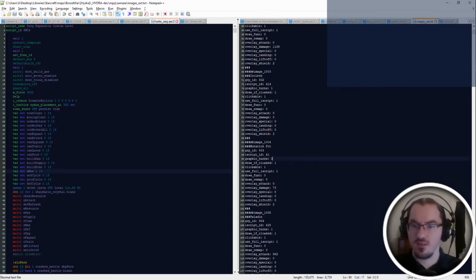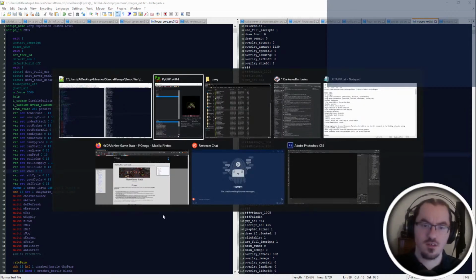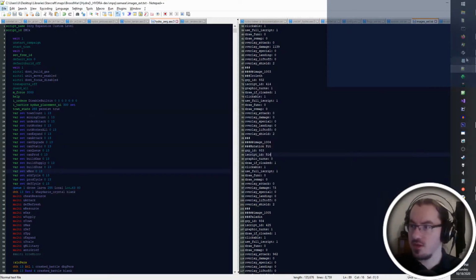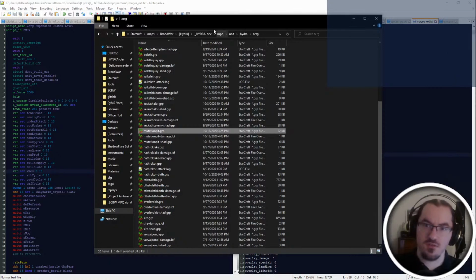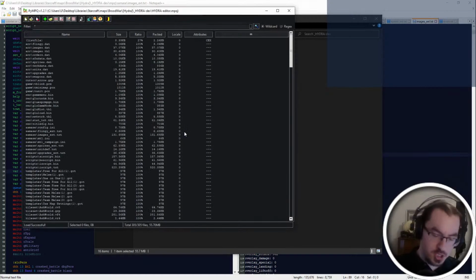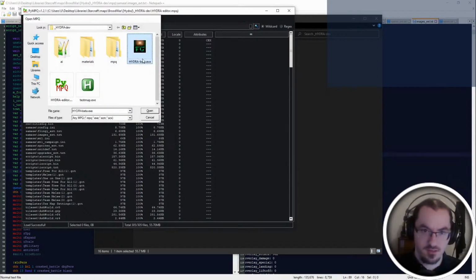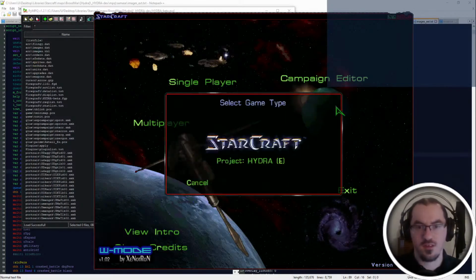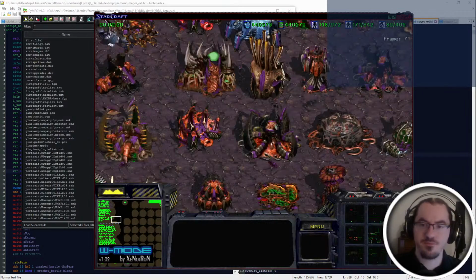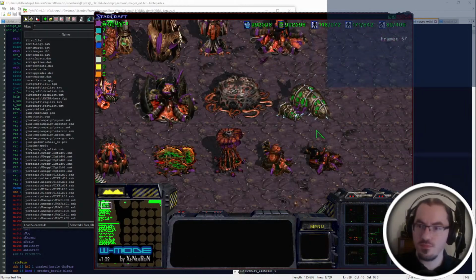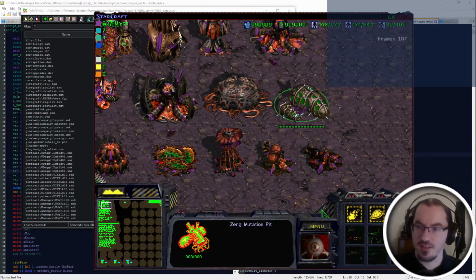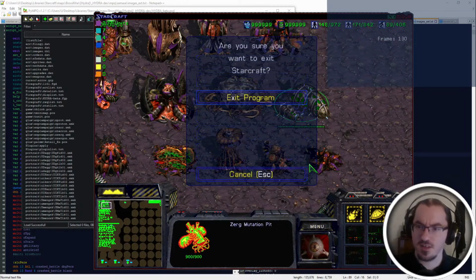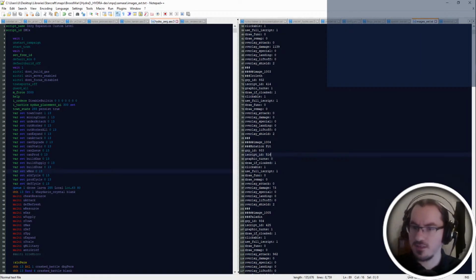So that's 516. Change this to 516. And then we should be able to plug it in. Yeah, I didn't actually need to... I already had put in a custom GRP ID for it. So like as you can see in there, I already set it up with a graphic that just didn't use its own iScript because it was just a recolored evolution chamber. Well, it's definitely going a little too fast here. And the shadow is not configured. Who would have guessed? Do we have a mutation pit shadow anywhere?